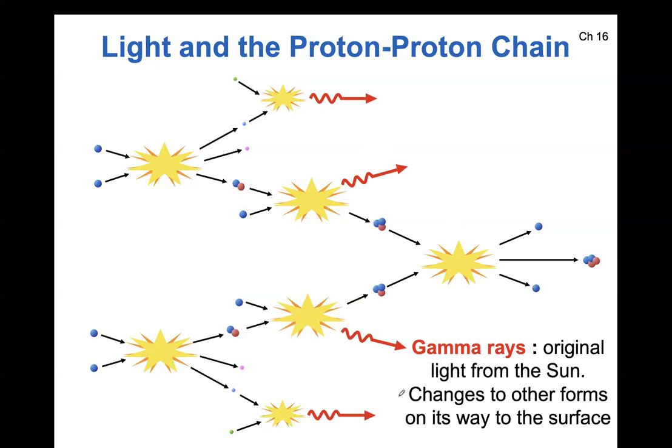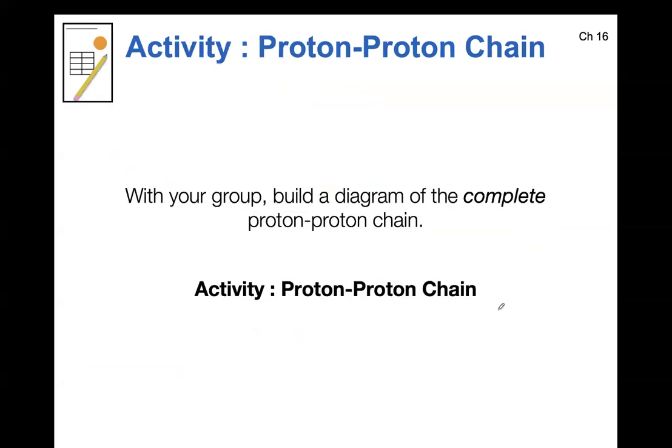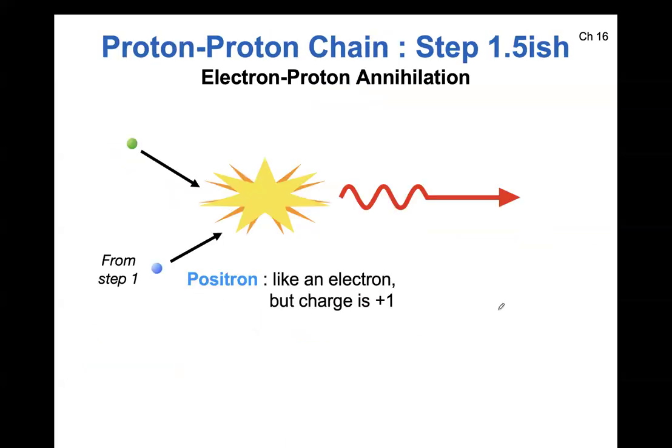If you recall from chapter 15, we pointed out that in the radiation zone or layer of the sun, that's where you have this sort of downstepping of frequency and photon energy from gamma rays to ultimately visible light. That's happening. Okay. And it's a real long process. It takes a long time for those photons to actually make it up to the convection zone, and then of course the photosphere itself. But the one thing that produces gamma rays that isn't really even shown in the chain.